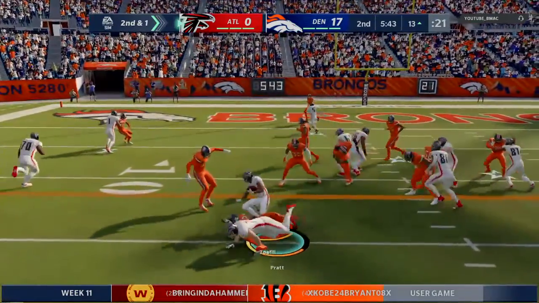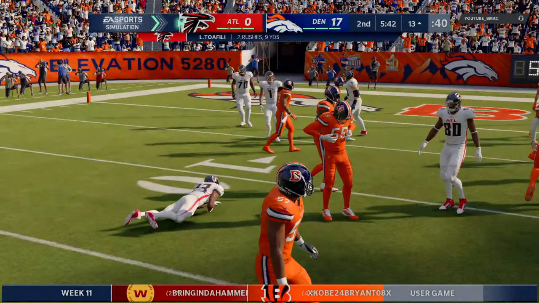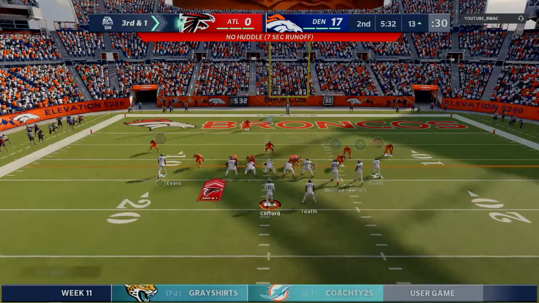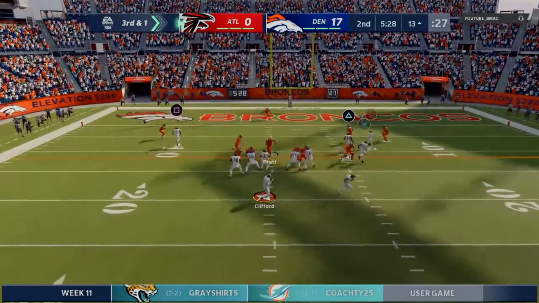From the shotgun now, here's an inside give. And they'll lose yardage here. They go backwards to the 13-yard line. This will be play number 7 on the drive. 3rd and a yard.